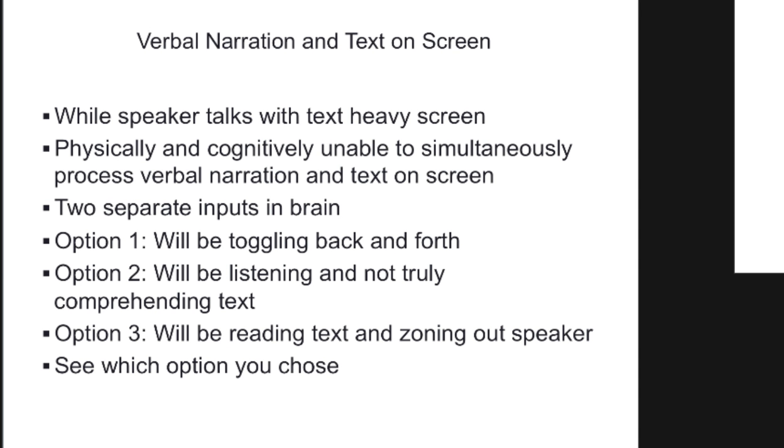When I'm saying this, you cannot simultaneously process my verbal narration and the textual words on the screen because physically, you just can't cognitively process both at the same time. So you're either going to be toggling back and forth, but really missing some key information, listening to me and not really understanding the text, or just reading the text and zoning me right out. So which are you doing? So which one were you guys?